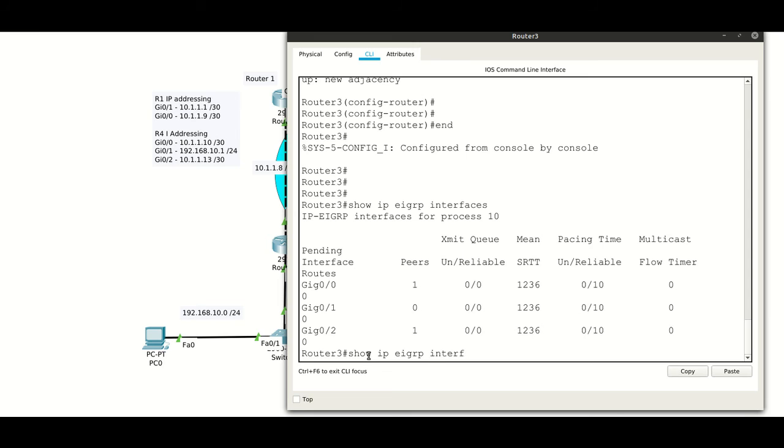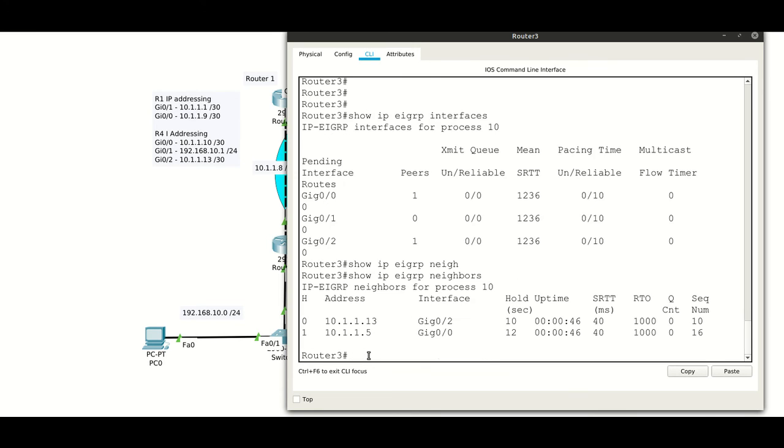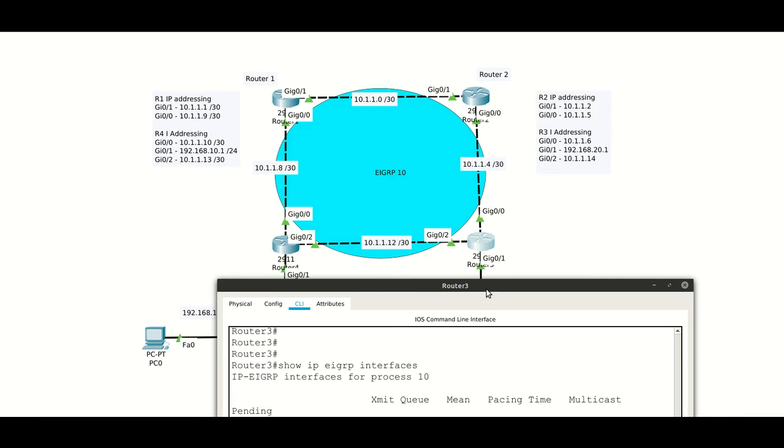I can show my neighbors. And here I have a neighborship with 10.1.1.13, which is router 4, and 10.1.1.5, which is router 2.